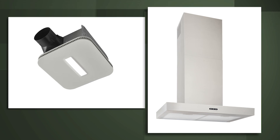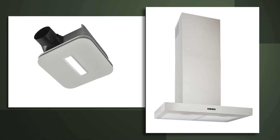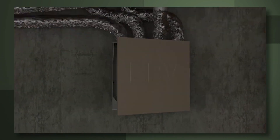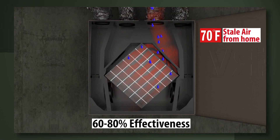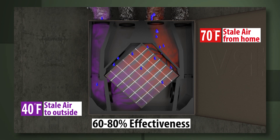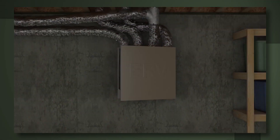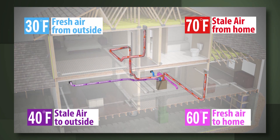Browne addresses this in a number of ways. Some basics include a good, powerful, and quiet bathroom ventilation fan, and a good range hood for cooking to get those effluents out. But the big new area is what they call ERV — Energy Recovery Ventilation — which Browne pioneered. These units send stale air out and bring fresh air in. They filter the incoming air, with HEPA filtration models available, and do this very efficiently — in winter, most of the heat from outgoing stale air is recovered with the incoming air, and in summer, heat and humidity are kept out.